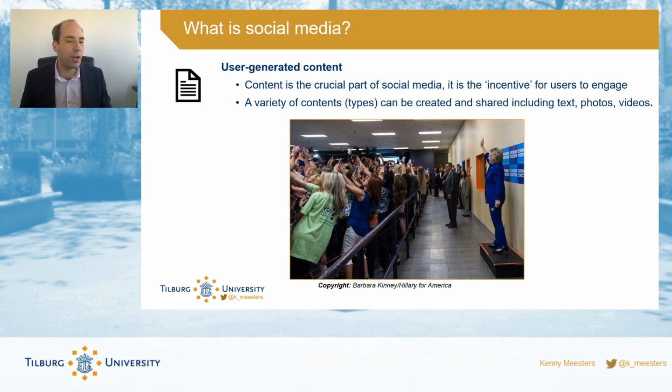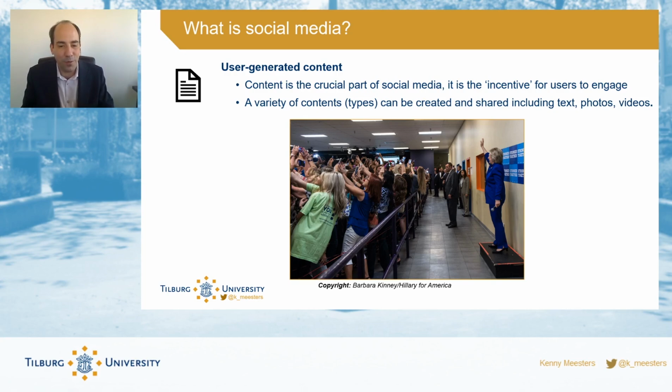And then the last key part about social media is the user-generated content. Content is a crucial part of social media because it is the reason people use it and come to the platform. That social media content could be relevant or interesting to people because of the valuable insights, but also just because it's fun. And the interesting part is it's not only that there is content for people to consume, but also that people have the ability to share their own content on the platform. So it allows people to add various types of their own content as well. So an incentive is not only to consume content, but it actually drives people to the platform because they have a place to share their content.